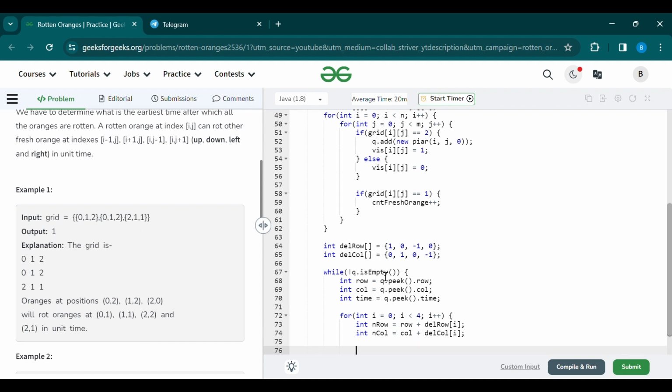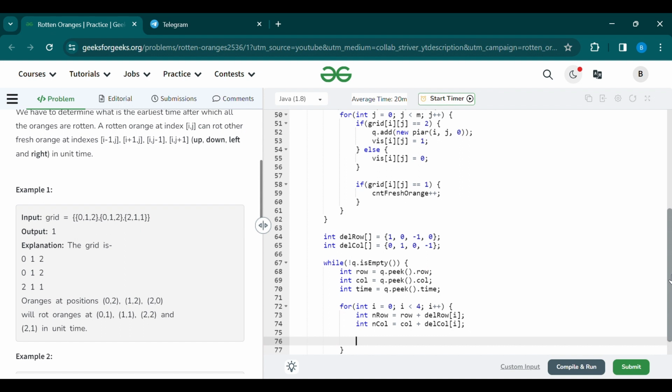Once we have calculated the neighbor row and column using delta row and delta column, we need to check whether they are within the permissible limit, meaning they are not going out of bounds.